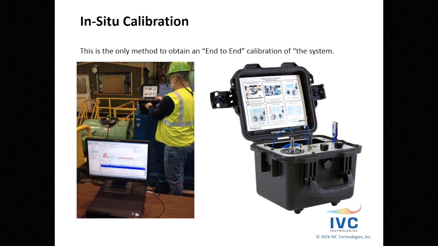In-situ calibration, where this comes into play is if I need to perform a complete end-to-end calibration, particularly for my online monitoring systems. I run into a lot of customers that have a monitoring system in place and they're not entirely comfortable or confident that they're getting accurate levels, accurate measurements, and that the system is actually doing what it needs to do. So the only way to absolutely verify this is to take a portable field shaker like shown here, take it out, mount the sensor down out in the field, and then power it up and feed a known signal all the way back through to your data acquisition.